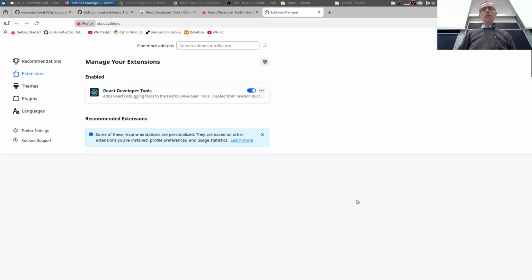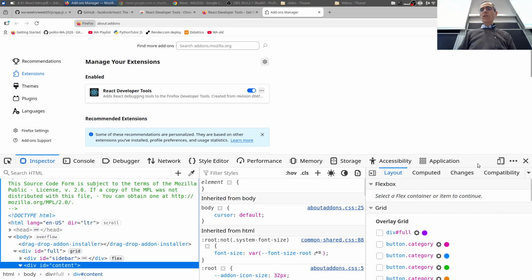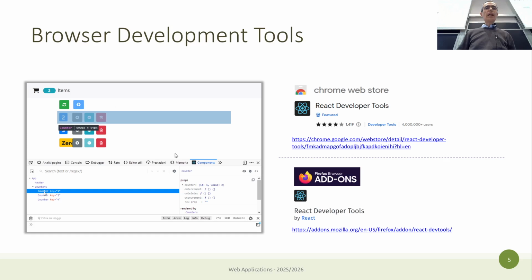When you open a React application, there will be a tab here. Later on, we will see it. That allows us, like here in components, to inspect values in React and so on. So I invite you to use it, either in Firefox or in Chrome. I would avoid other browsers because I'm not sure the extension has been developed, and also maybe it's a bit more difficult to manage.